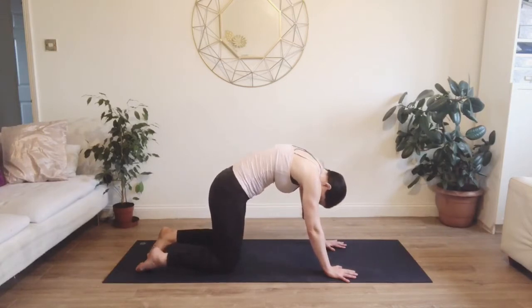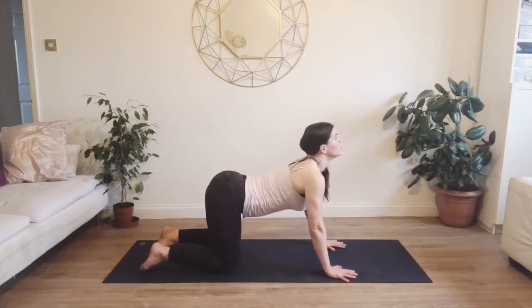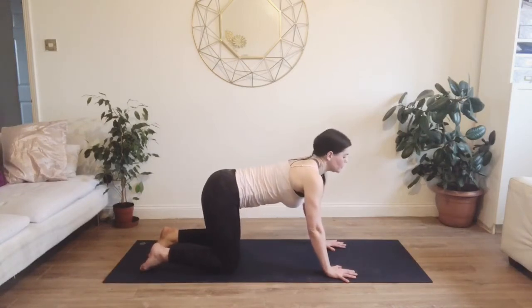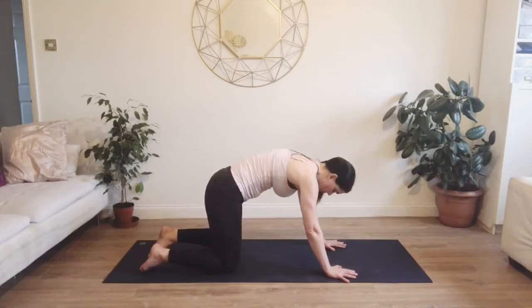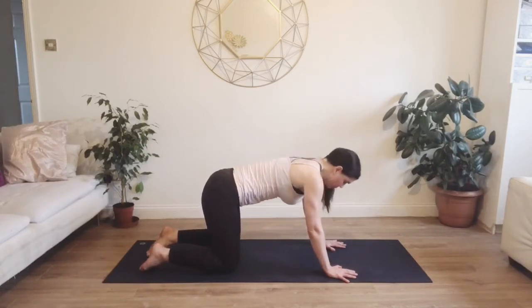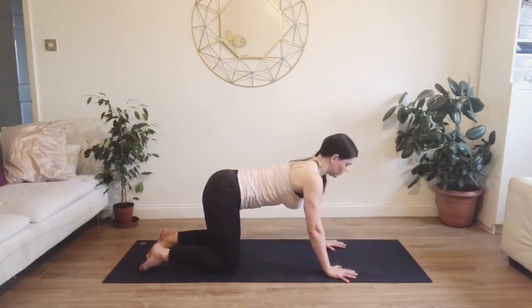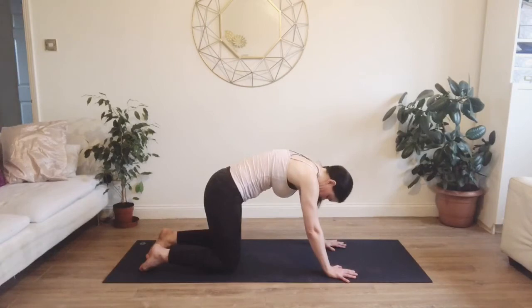I hope you're beginning to feel more relaxed and free in your body. Let your range of movement be bigger each time. This posture combination is really amazing for your spine mobility and just warms up the body, preparing for the rest of the practice.